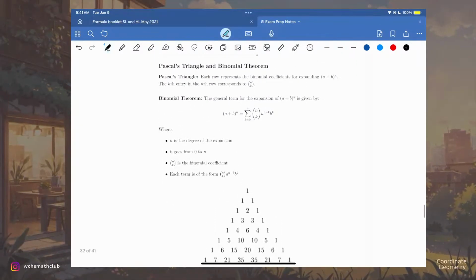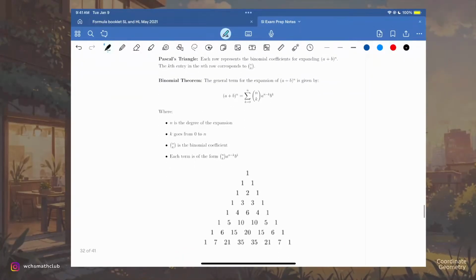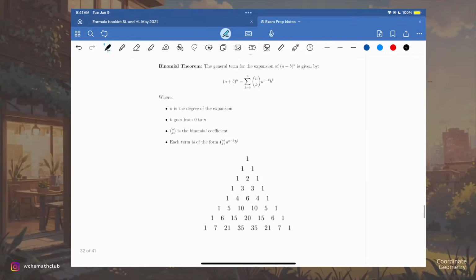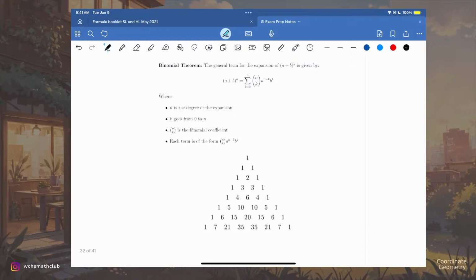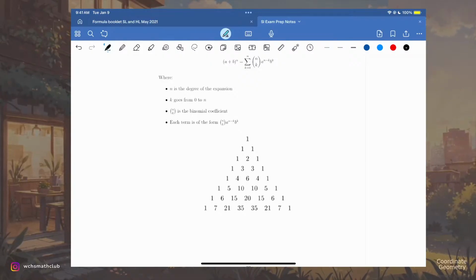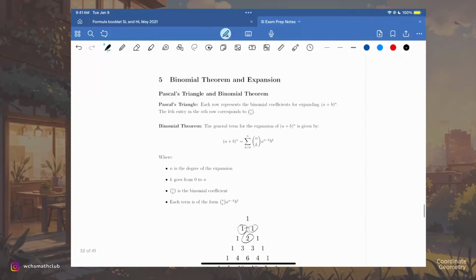So for Pascal's triangle, if you don't remember, it looks like this. It's like a triangle. Basically, you start from 1, and then every single number at the edge is also a 1. And then everything that's not a 1, you get by adding the 2 numbers that are directly above. So if you look at this 2 right here, 2 is 1 plus 1, right? So that's how Pascal's triangle works.